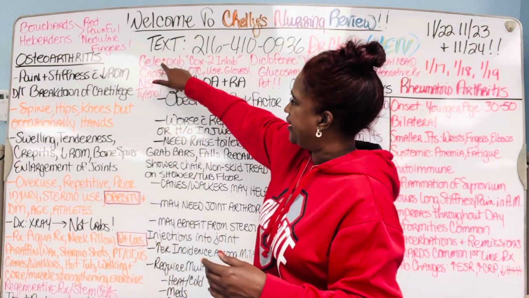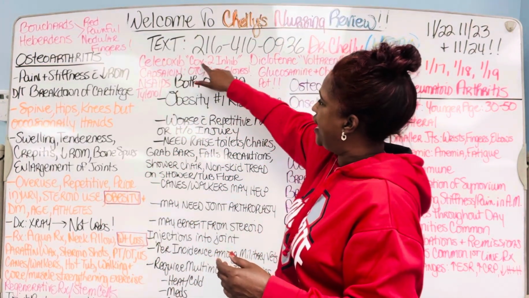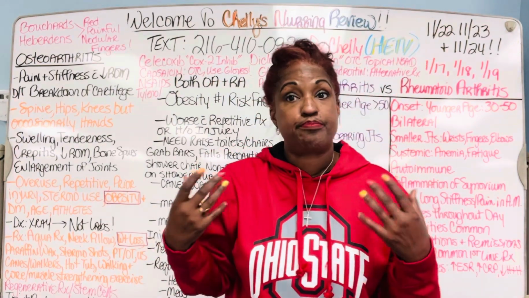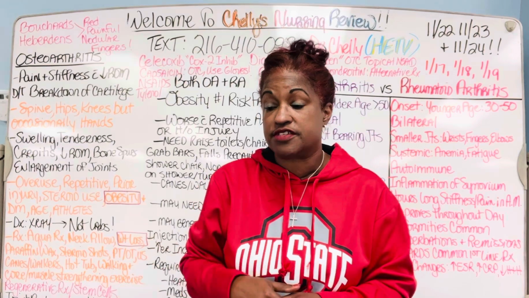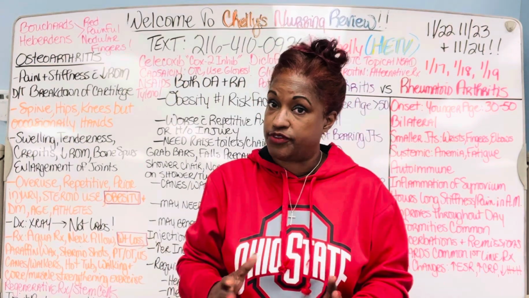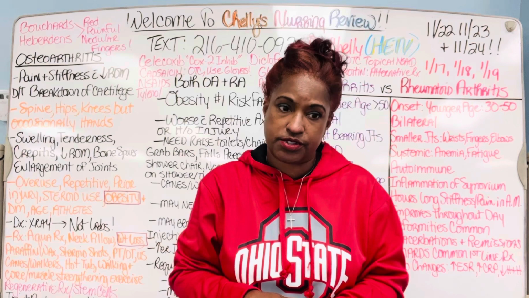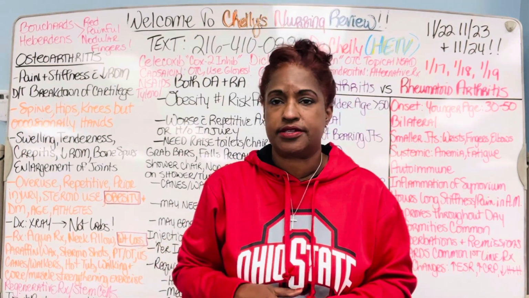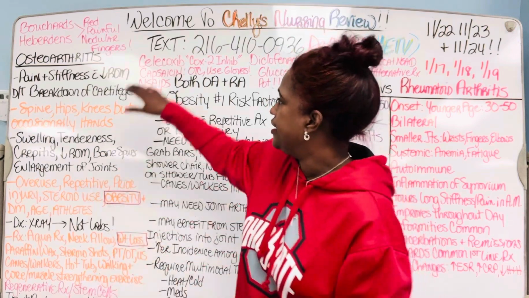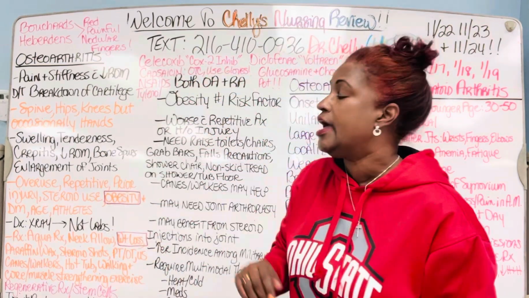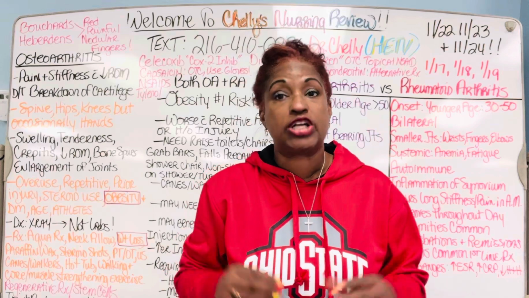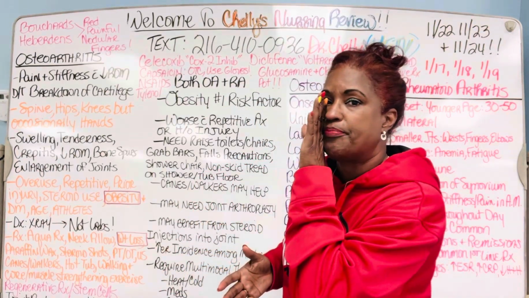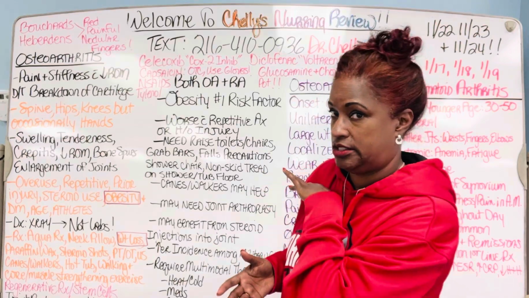Celecoxib. That's a COX-2 inhibitor. It's a medication by prescription. It does cause vasoconstriction, so you have to be careful with cardiac issues. And it can cause some GI upset. It's similar to an NSAID, but it's not an NSAID. It's a COX-2 inhibitor. The brand name is called Celebrex. You got to write that down. It's popular on test. Okay.